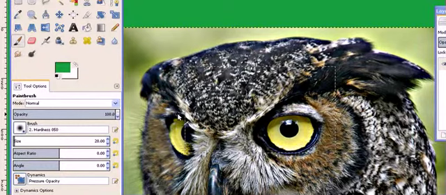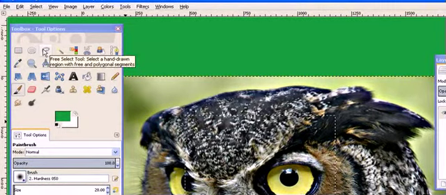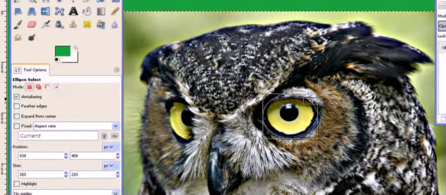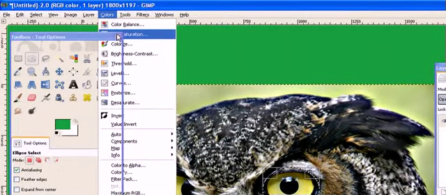Another feature here, this is going to be kind of dangerous to use this command, or not dangerous, but it can be frustrating if you forget you're using the command. Sometimes when you're painting and you have a selection, you want to see what it looks like. Let's do a quick example of that. Let me select the eye here, and I want to see what this eye looks like. And I'm just going to change the color of the eye.